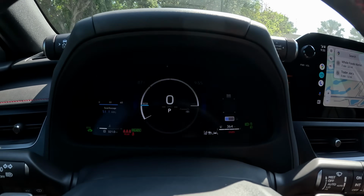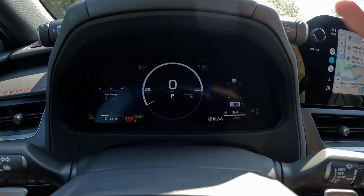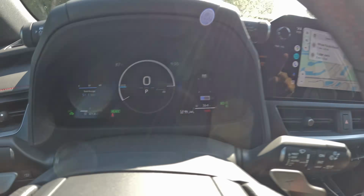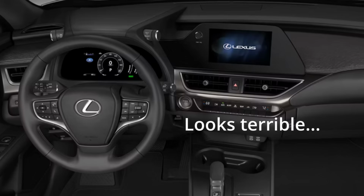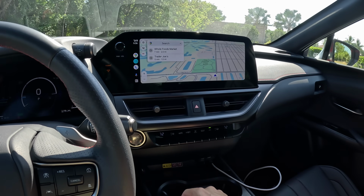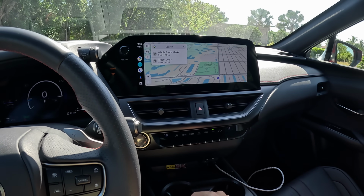This 12-inch screen, we typically see this in high-end Toyotas and Lexus models. This is not the base screen. So if you get the base model, this will be a 7-inch screen. I wouldn't say it's necessarily that much better than the 7-inch model, but this 12-inch screen here looks great. I love how big it is. The base screen on the F Sport non-handling, as well as the premium, is the 8-inch screen. Luckily, this is optional on the premium as well as the F Sport, but in my opinion, it should be standard. It's only standard on this F Sport handling, and it's not even available at all on the base UX, which is quite unfortunate for a luxury vehicle.